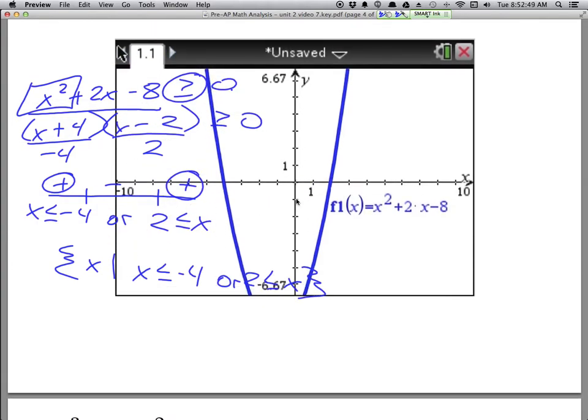So there's our graph. I've got -4 over here on the left. I've got 2 on the right. Notice on the left and on the right, my graph is above, and notice in between, my graph is below. So that's something that your number line will tell you as well. Yes? Will what you put on the number line always be your zeros? Yes. All right, any questions on the first one?